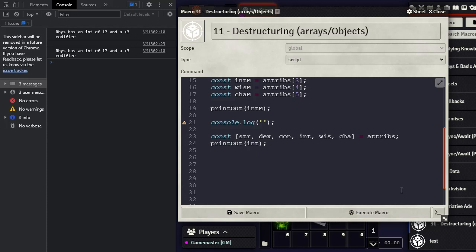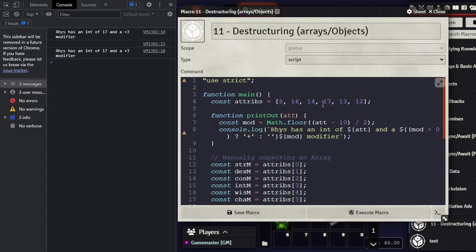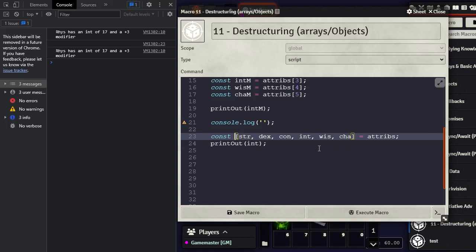All right, so this is destructuring. Kind of looks like we're building an array on the left side of the equals, but technically what we're actually doing is destructuring an array into our variables. And it simply does that one-to-one. We cannot actually assign something like if I put strength down here, it would actually get the value that's right here instead of the strength. It's not actually associating that.